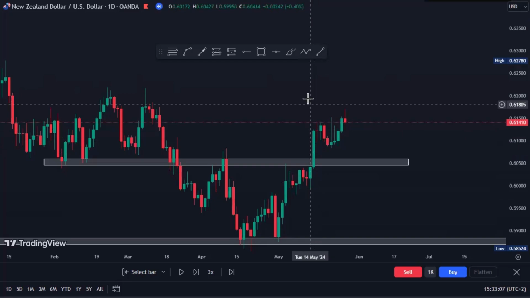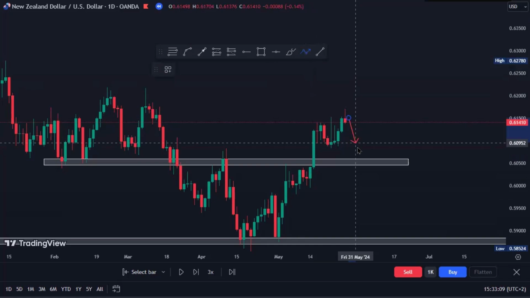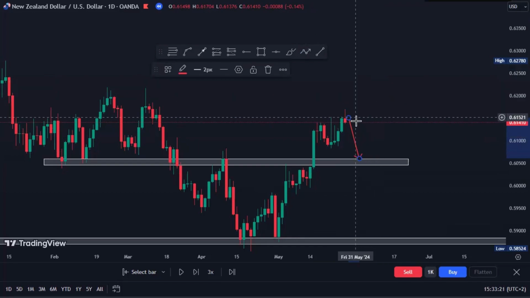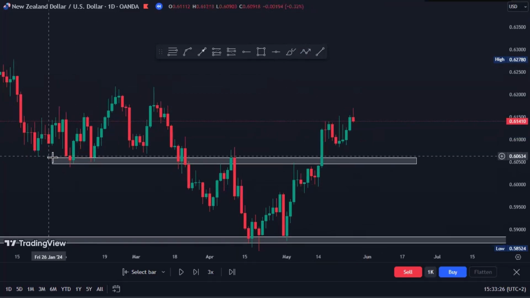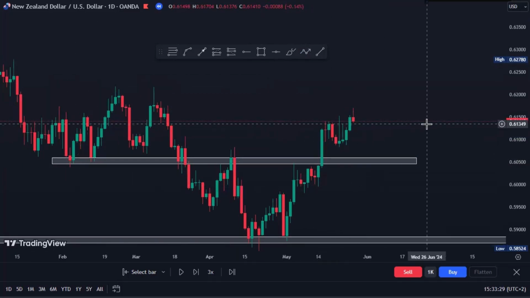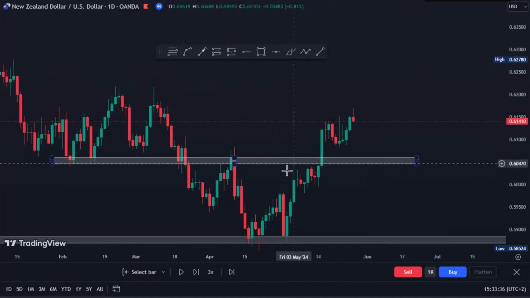Do you understand? And then the market must come back to this area and apologize to us as traders and say, no, I'm sorry, I didn't follow your rules. I'm here to tell you guys that I am buying now. That's where we take the buy. We are being reactive to the market. When you have a strong zone like this, guys, trading becomes simple because you know what's going to happen. And if we're expecting the market to sell, but the market doesn't sell and it breaks in, we know the market must come back to retest.